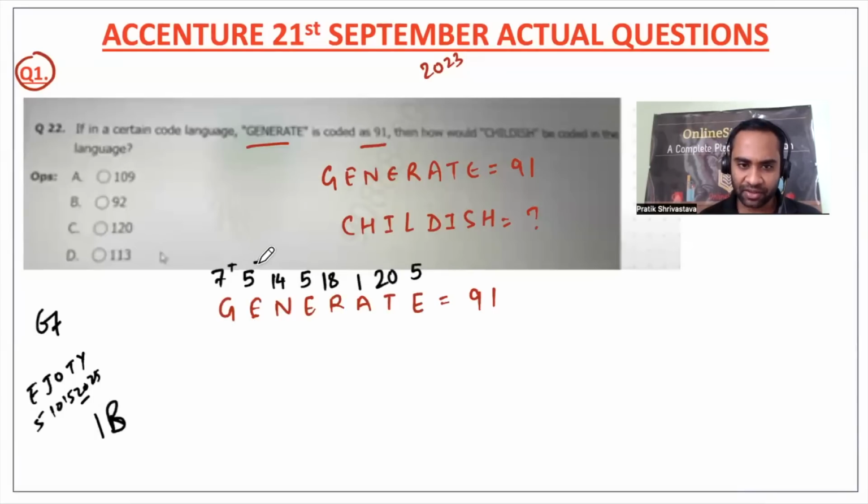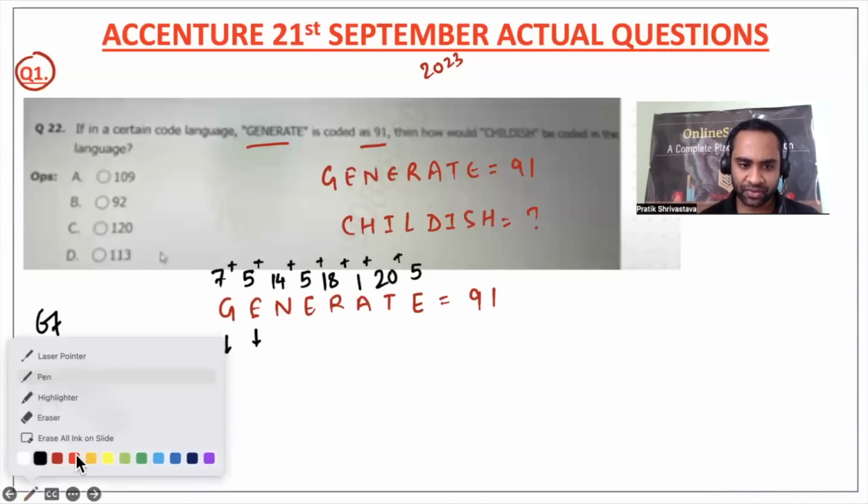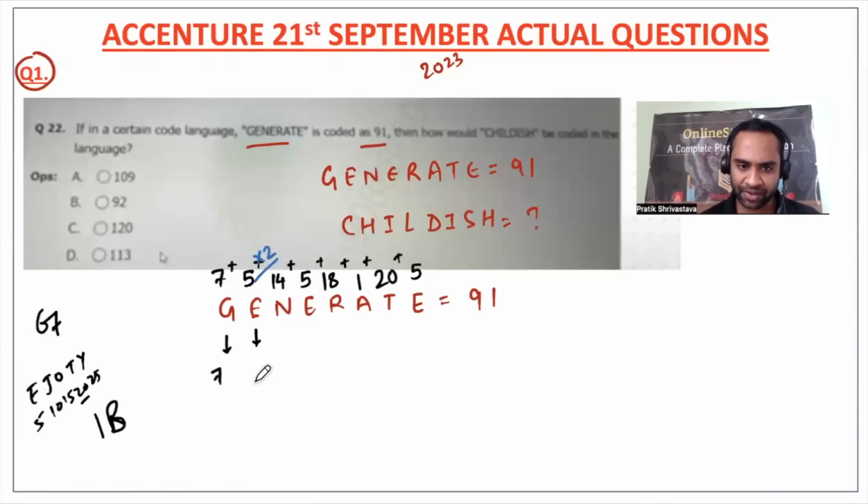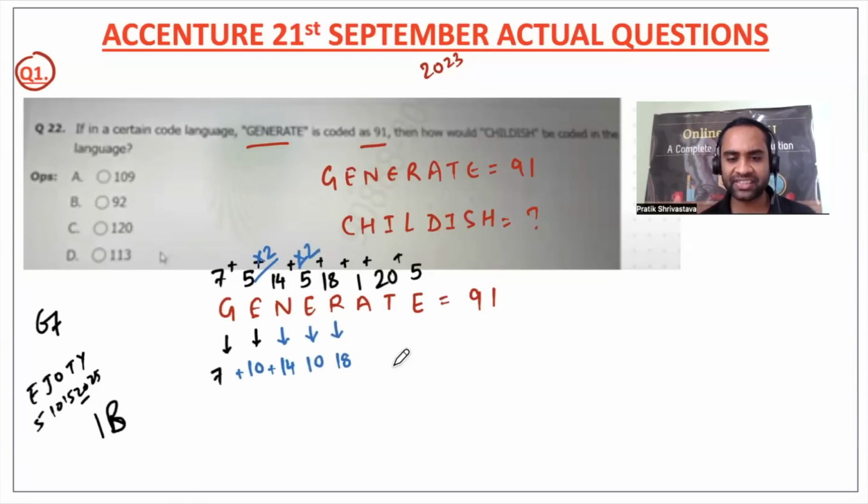So by simply adding, you will not be able to get the answer. Friends, the logic here is that every second letter is multiplied by 2. The first letter is the same, so it is 7 only, but the second letter, 5 into 2, is 10. The third letter is the same, and the fourth letter is multiplied by 2, so 5 into 2 is 10. The next letter is the same, so basically every alternate letter is multiplied by 2. Then A, 1 into 2 is 2. The next letter is the same, and the alternate letter is multiplied by 2, which is 5 into 2, that is 10.